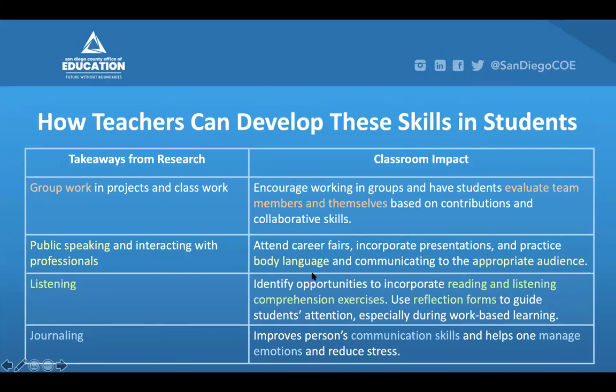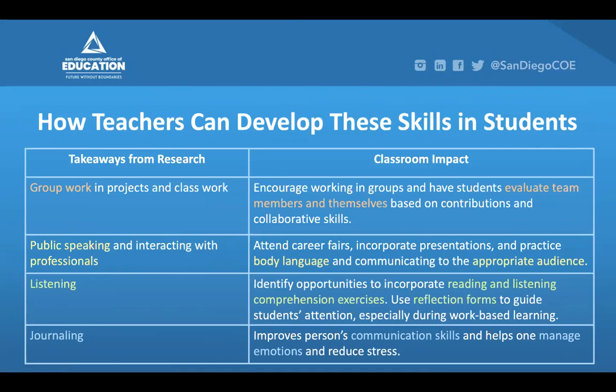Listening. We talked about how listening is like the foundational element of communication and collaboration. So using reading and listening comprehension exercises. We just talked about how that's already happening in English and math, but any additional ways you can see doing that is useful. Another thing we have is a reflection form specifically for work-based learning, and I will share my screen with you again to show you what it looks like.